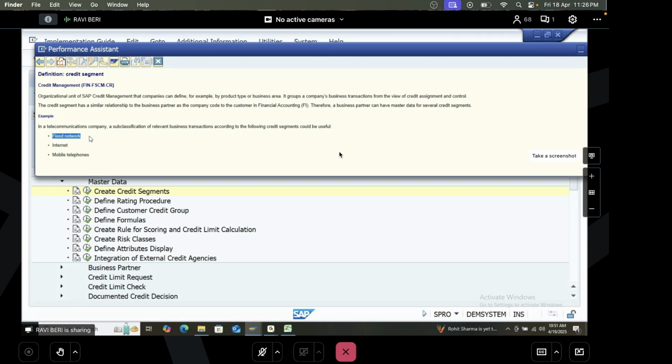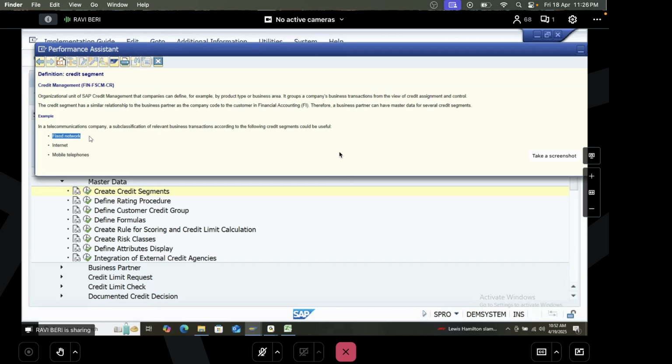For each credit segment you can have dynamic and open items. In one credit segment you can have different controls along with the credit limit. You can also have different credit management controls for different credit segments, and you can maintain them in BP. For one business you can have one credit segment for the same customer. According to that it will take credit limits and the credit management controls, dynamic or oldest open items, like that.